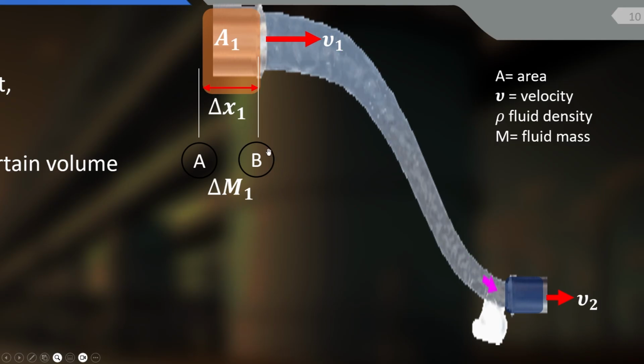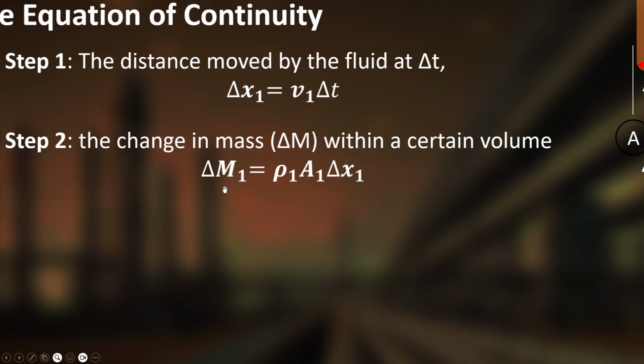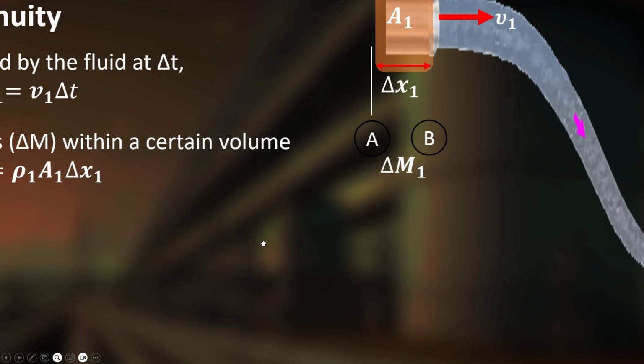The mass of the fluid in a particular section of the pipe can be represented as m1, and the mass can be calculated according to the equation m equals rho A delta x. Here rho is the density of the fluid at that location, A is the area, and delta x is the distance which the fluid travels. This equation essentially says that the mass in this section of the pipe is the product of the fluid's density, the cross-sectional area, and the distance the fluid moved in the time delta t.